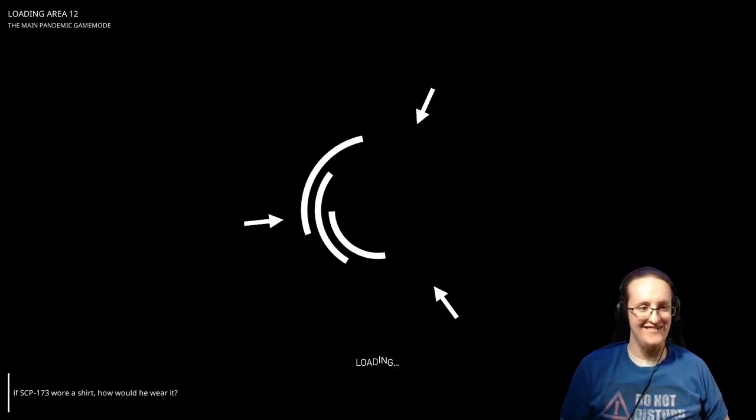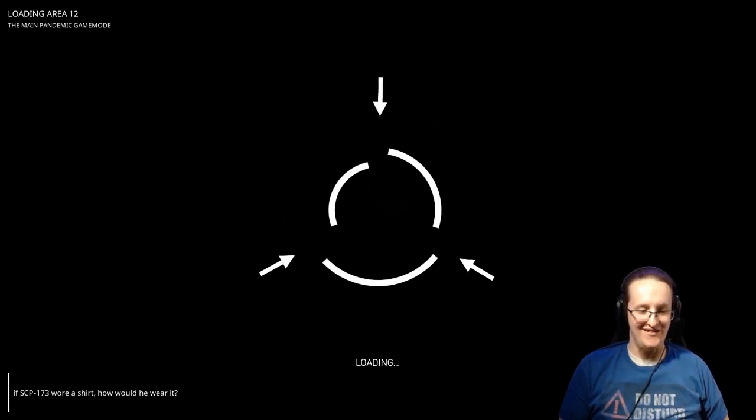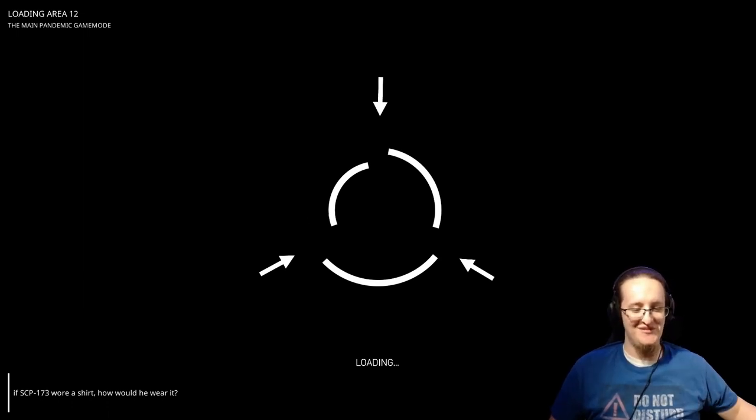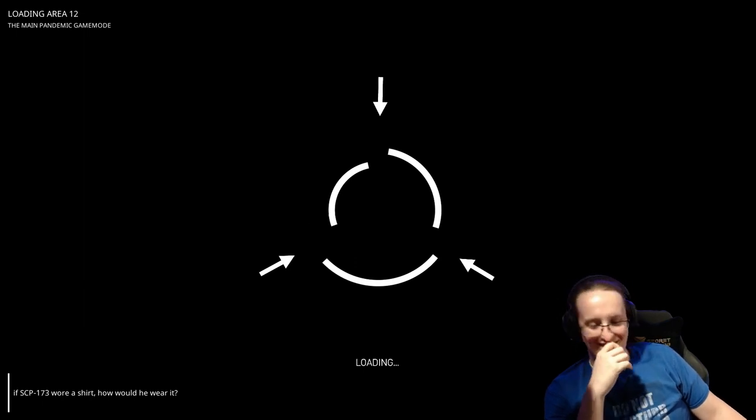Okay, I hit private game. E173 wore a shirt. How would he wear it? What? What the heck? Which one's SCP-173? Oh, 173 is the peanut.